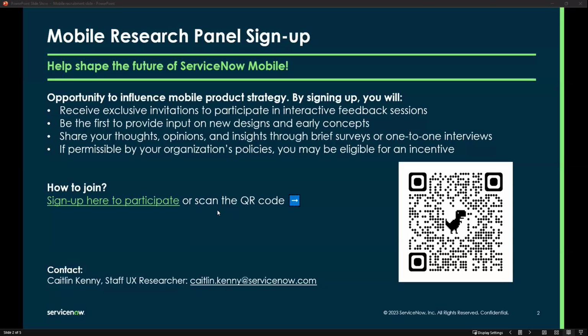We'll be able to send you invitations to participate in different studies. You'll be able to look at new designs and early concepts that aren't live yet. You'll be able to share thoughts, opinions, and insights, as well as potentially talk directly with the product team. And then, if it is permissible by your organization's policies, you may also be eligible for an incentive.